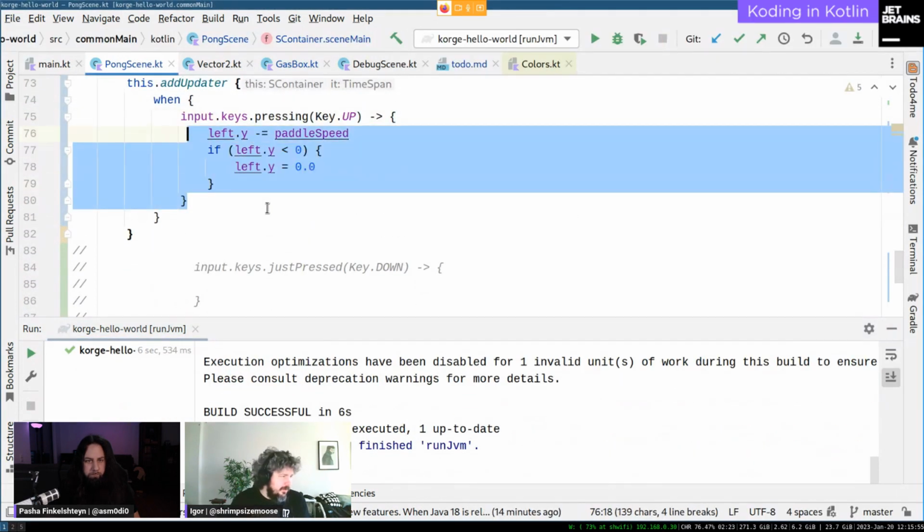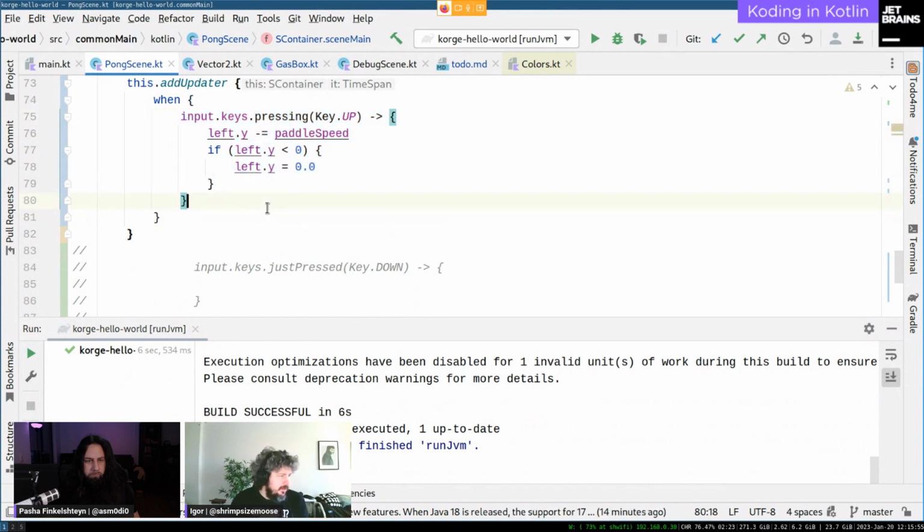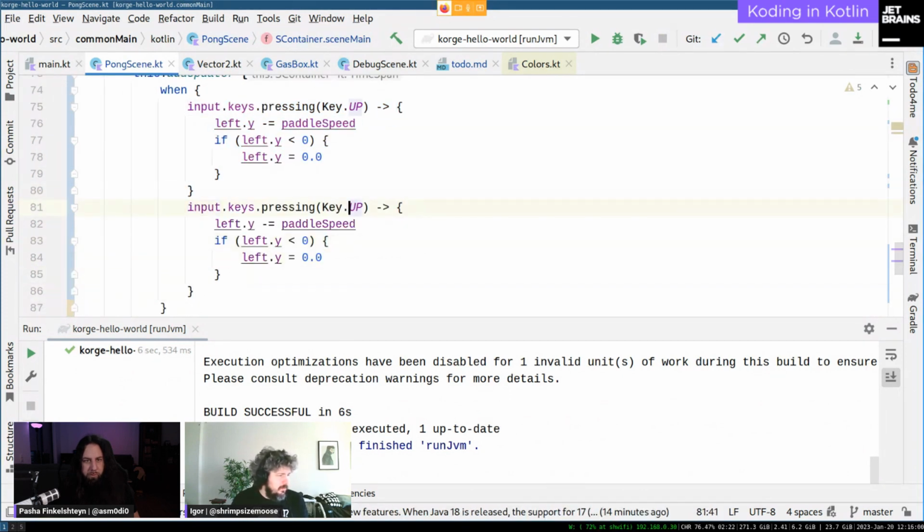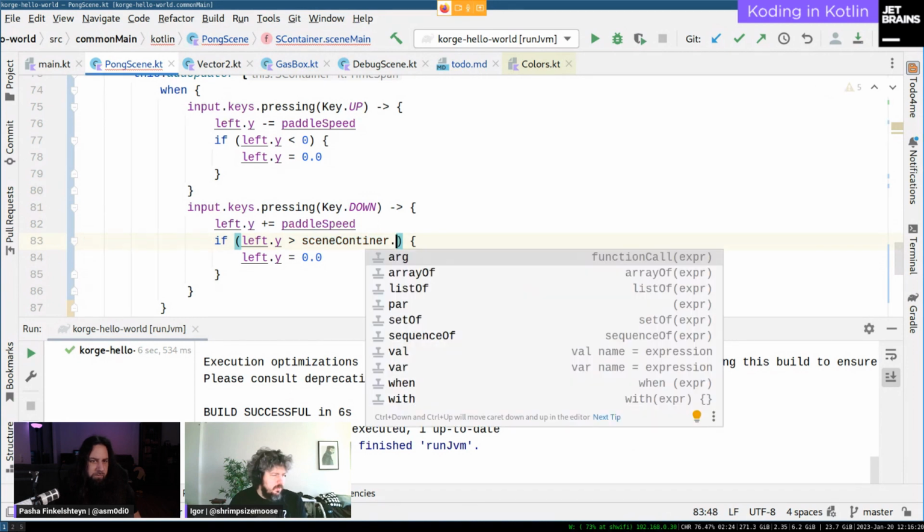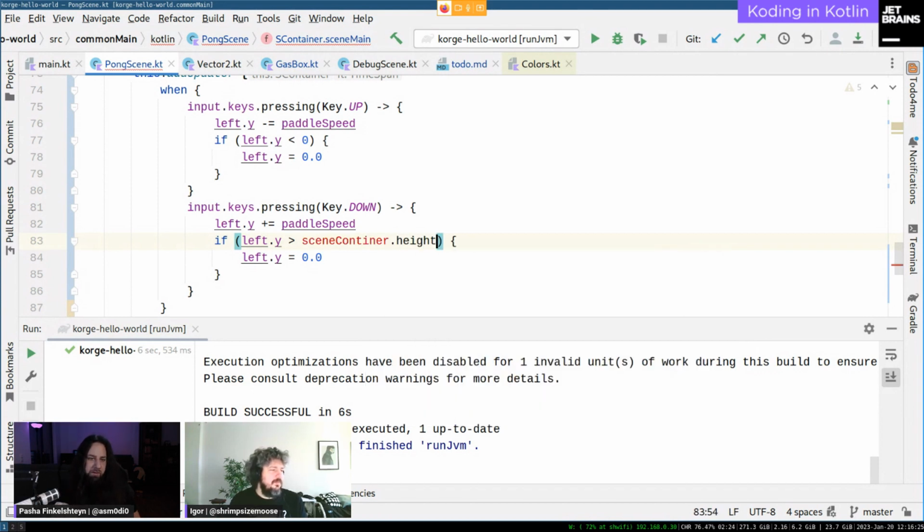When I do this for K down, it would be Control D to copy this block of code. Yeah. Did it? No. First of all, it should be left.y plus vertical size plus height, I believe. I don't remember. It should not be left.y, right? Why? No. Here it's fine. I mean, in this border validation. Yeah.